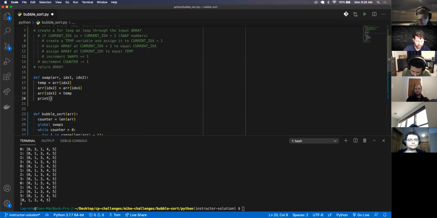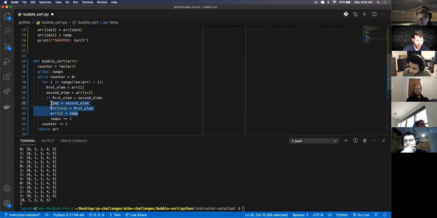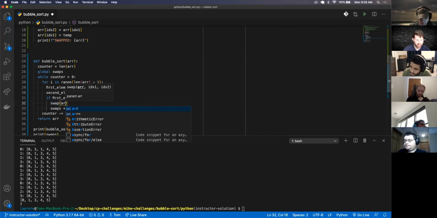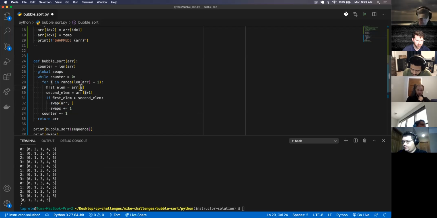I'm going to print, you know, now instead of here, we can call swap, pass in the array, and then the index, i and i plus 1.